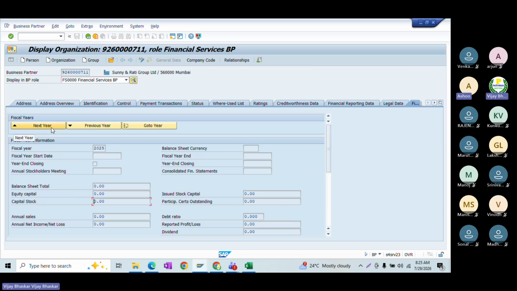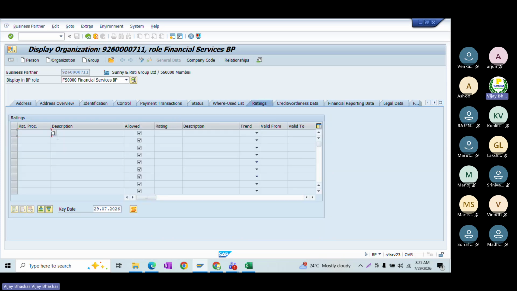Because the credit rating keeps changing year by year. Today that business is performing well. I totally agree with you. If you would like to maintain the ratings, you can accommodate them. Even if you select the role of UKM000, that is a credit management role, there we have more feasibility to maintain the credit ratings instead of here.